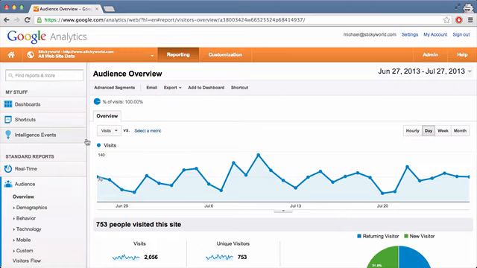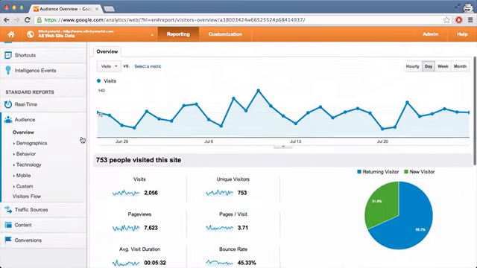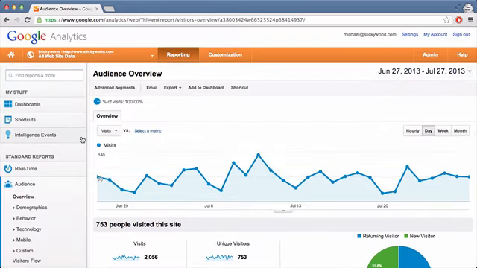You're always going to have the same basic layout. There's this dashboard down the left where you can choose all your different options. These are all called reports. You're always going to have some pretty little chart here showing lots of numbers over a period of time, which you can set up over here. You can set it for as long or as short as you want.